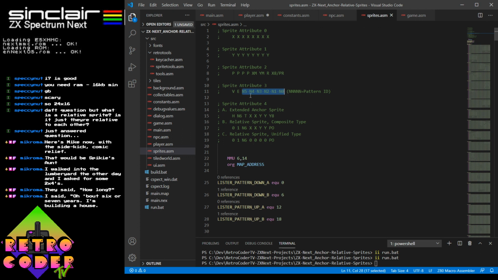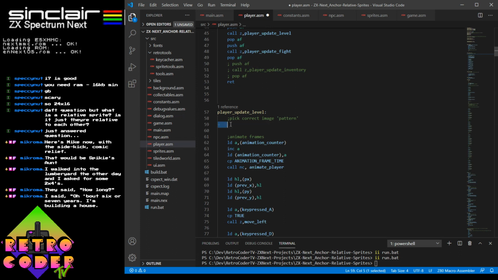We can just add to this byte with like 10, and then this will easily just change to 10. But the problem I have is if I do that here, it's going to basically ignore what this does, because it's going to always set the pattern to be that. So I think I'm going to have to rewrite animate player, and it's going to have to know that I'm going to set the base frame here, and then after a certain amount of time, it'll just change. Instead of XORing it, it'll only change it to the second frame. But part of me's thinking there must be a way of doing it with what I've already got.